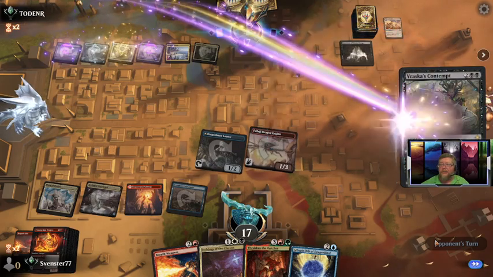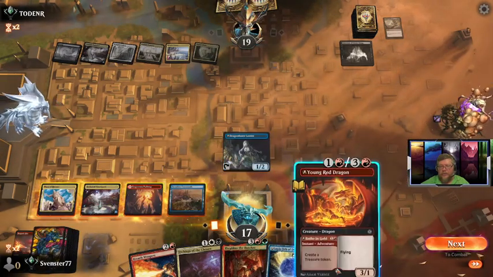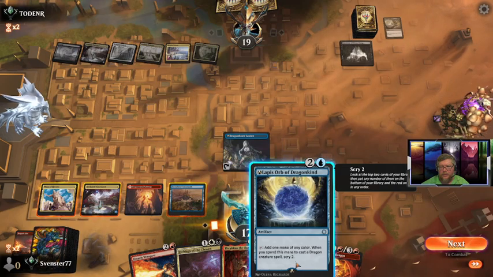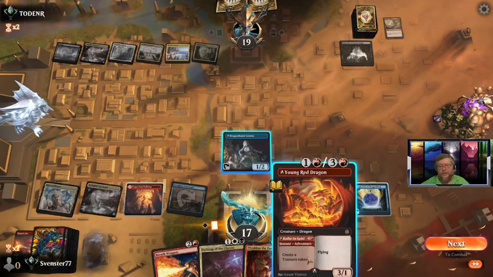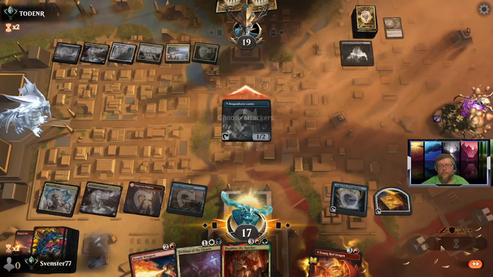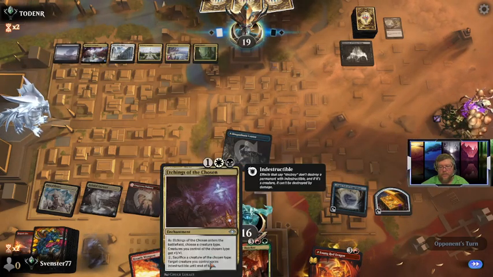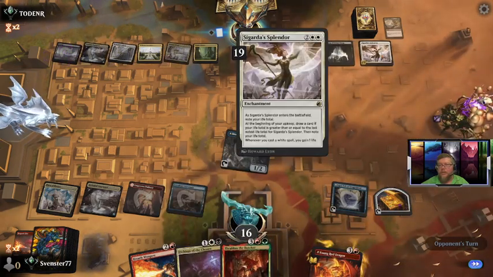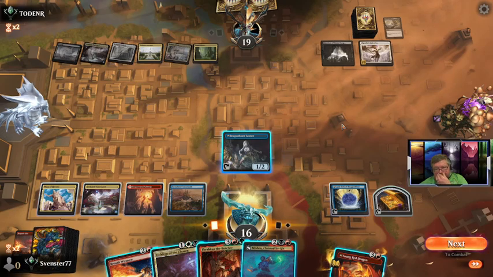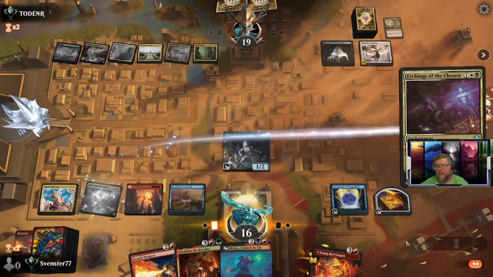It's a lot of lands. Rude. All right, so this is 2. Okay, now I have a lot of choices. Excellent, excellent, excellent. Let's get this in here. Okay.